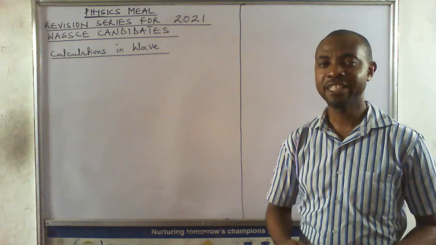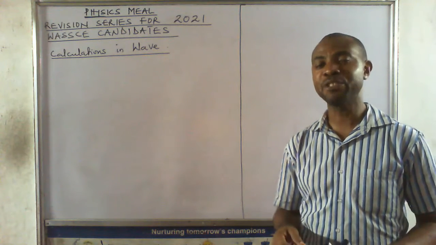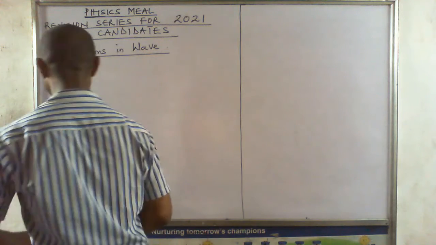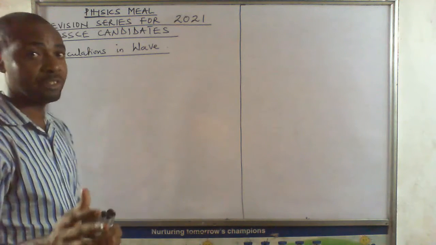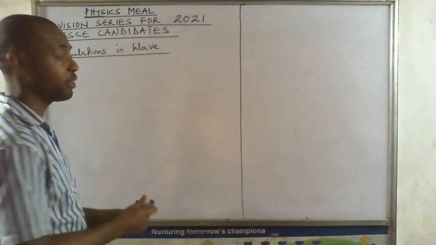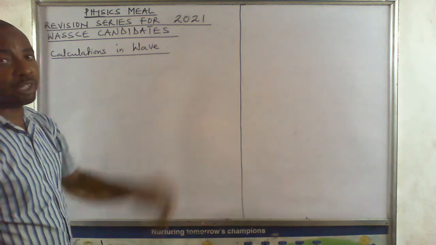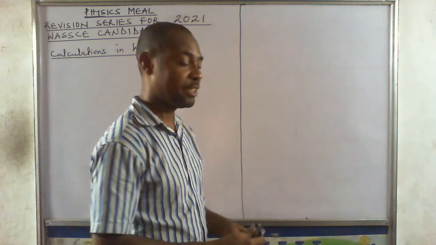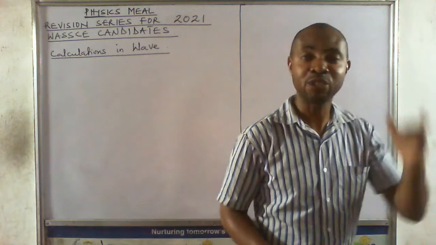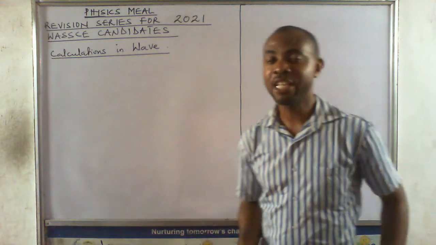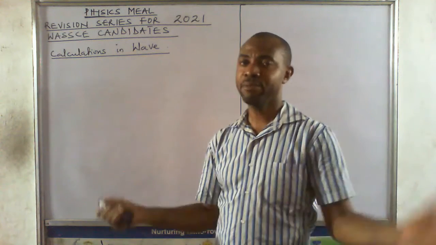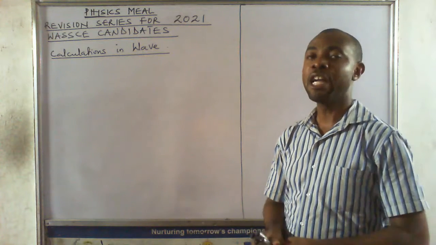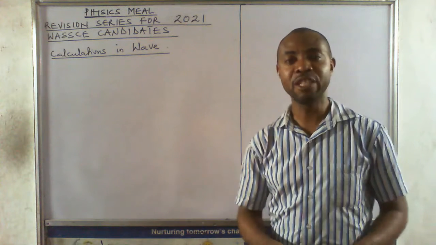Can you wave your hand? Just wave your hand wherever you are because we're about to do wave. Don't mind me. All right, let's begin this journey. Even as you're waving your hand, you can now stop waving because you're about to write. You can still wave with your left hand if you are using your right hand to write, and use your right hand to wave if you are using your left hand to write. But just stop waving because it may lead to distraction. Just know that we are about to look at calculations in wave.